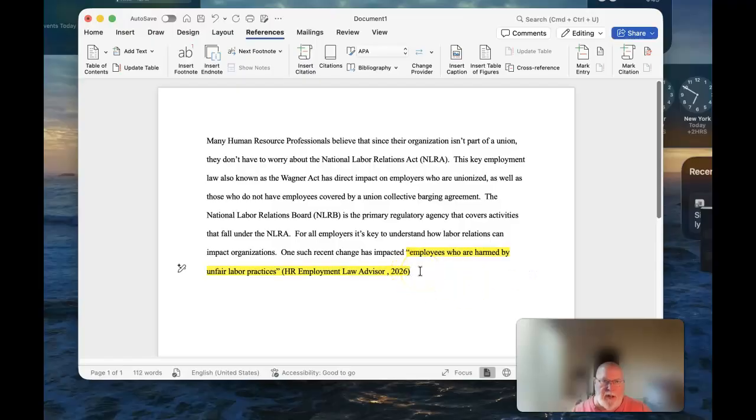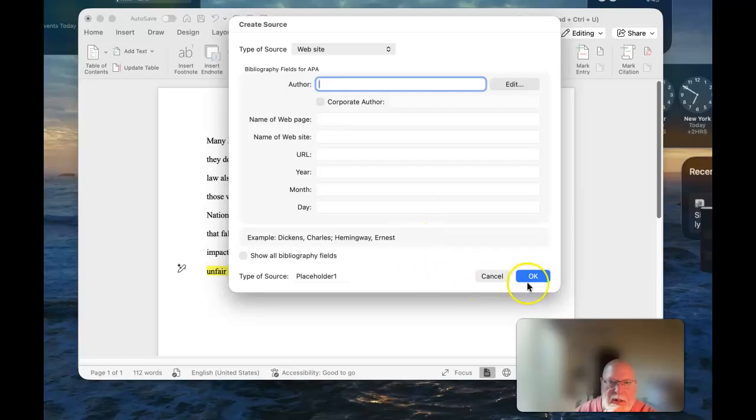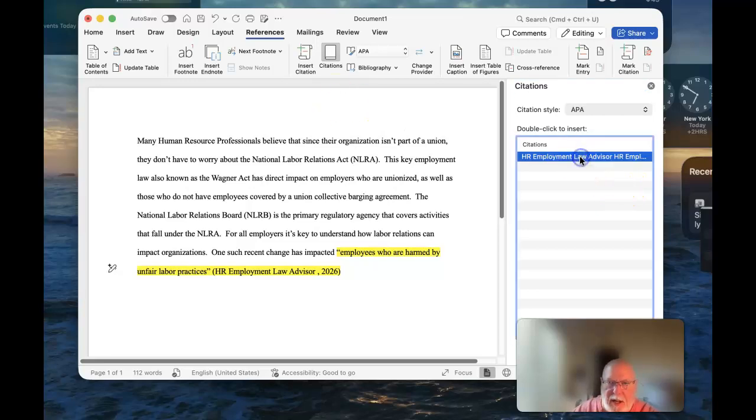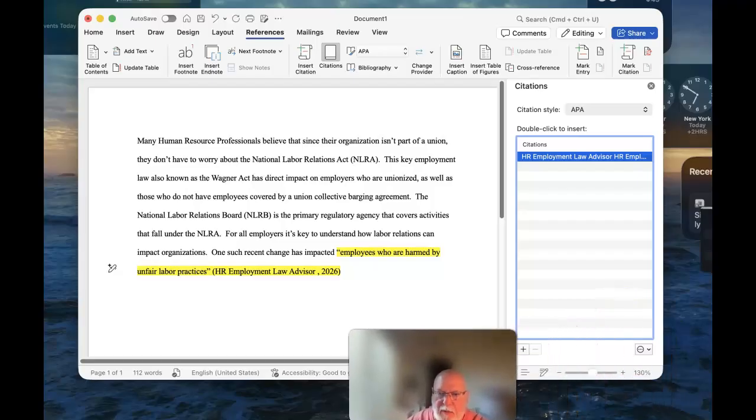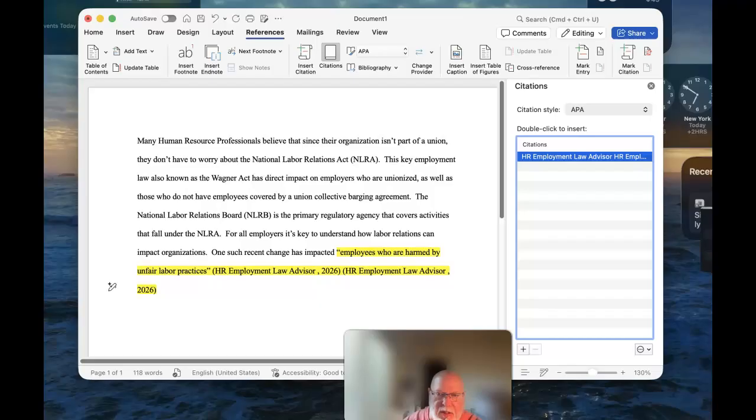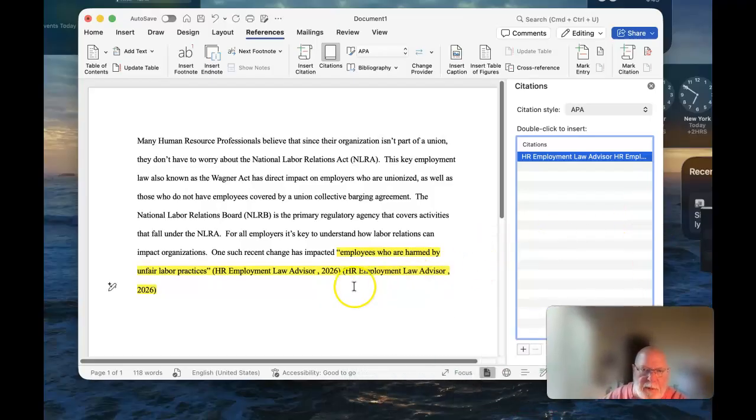So now you've got that created, so you can do an insert citation. Oops, and we don't need to do that. Cancel. Hang on, because it's been a while since I've done this one. There we go. So click your citations. The older version is a little bit different, but you click that, and I'll move my camera there, and you'll click that bottom one, or you'll double click. There it goes. And you can see that it put it into your paper for you. And then don't forget your ending period.